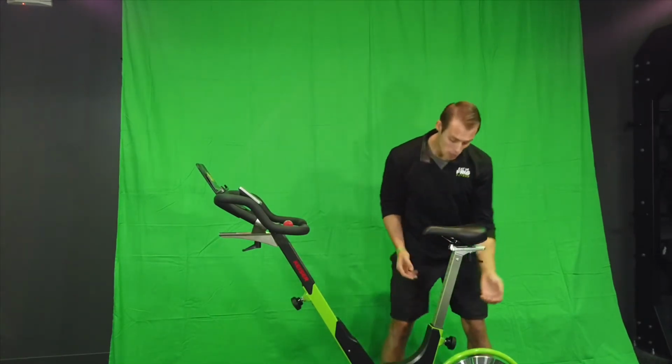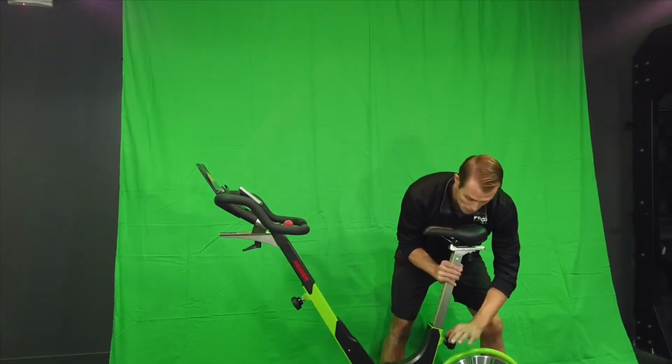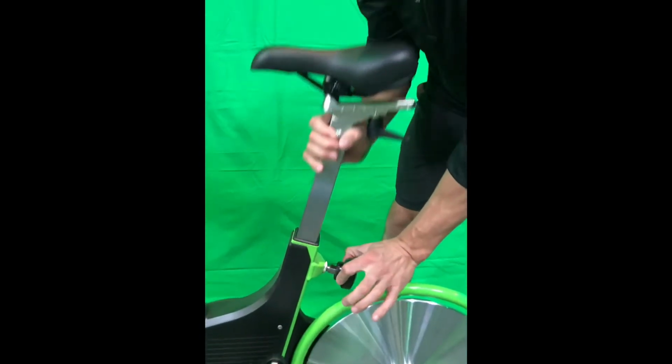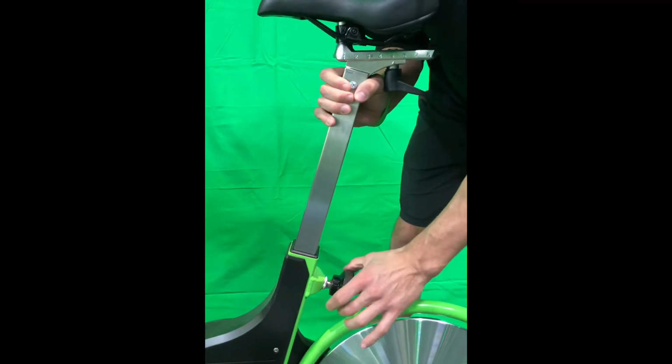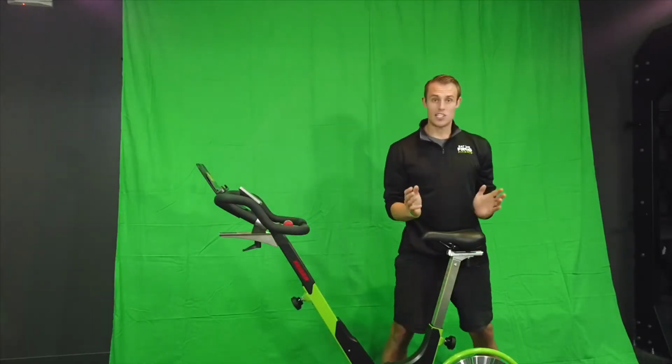In order to do this, you have a knob on the back of this bike. Turn it a little quarter turn to the left, and that is going to loosen it up. And now you're free to pull that lever in and out, which lets the seat go. Once you figure out what your seat height should be, you're going to lock it in by turning it to the right, and you're set.